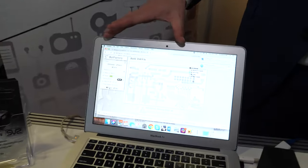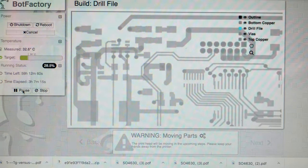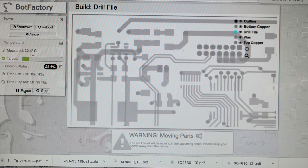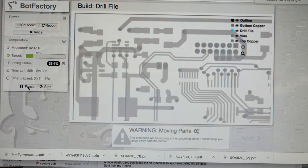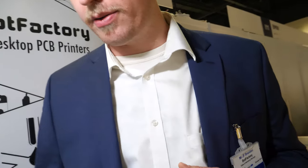Is this your software? Yes, this is our software. Just like with Squink, it's a browser-based system — you don't connect to the internet per se. You connect to the machine by ethernet, so your IP is safe; it's only going between the machine. We make it browser-based with a server on the back so we can update the software much more easily. This also makes the machine software and hardware agnostic — it doesn't matter if you're on PC, Mac, Linux, whatever. You'll be able to connect to the machine and fabricate.